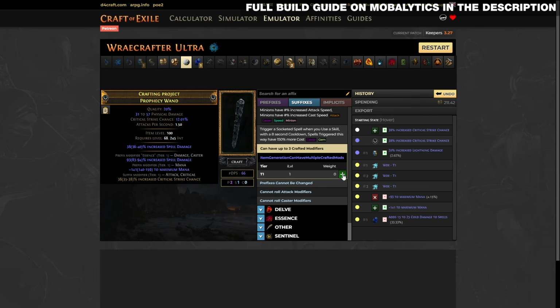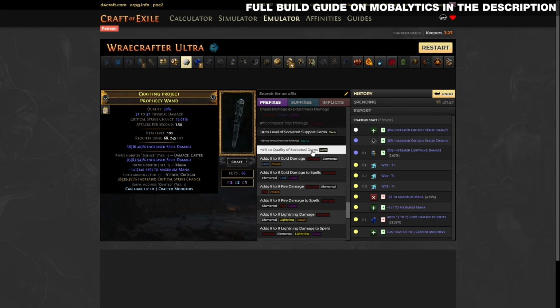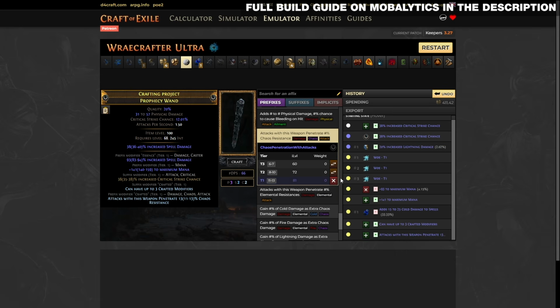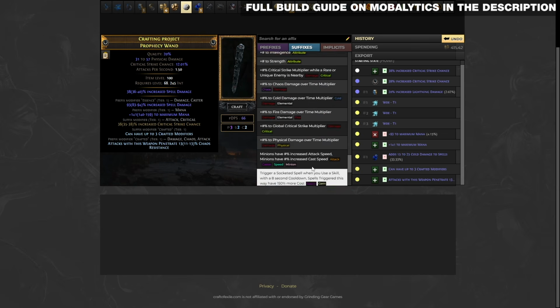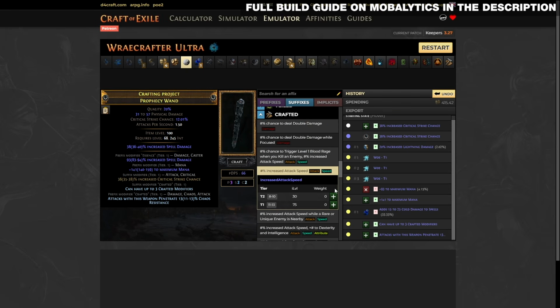It can have up to three crafted modifiers, and then craft right here. You're right, yeah, attacks with this weapon penetrate chaos resistance, and also its suffix. You craft, where are the crafts? Yeah, it is. You need to craft attack speed.